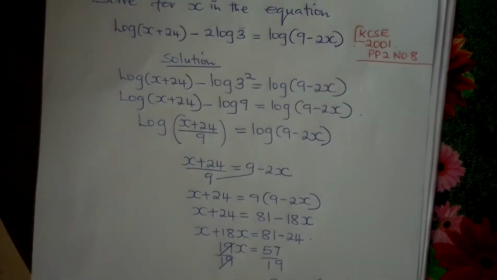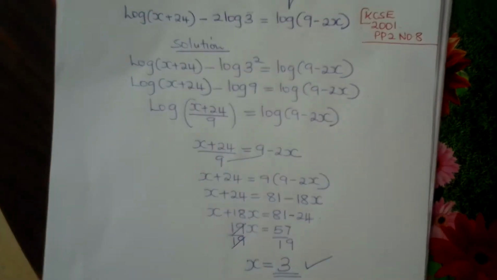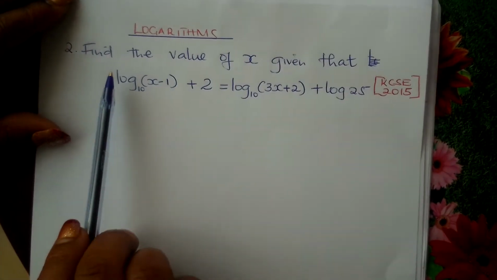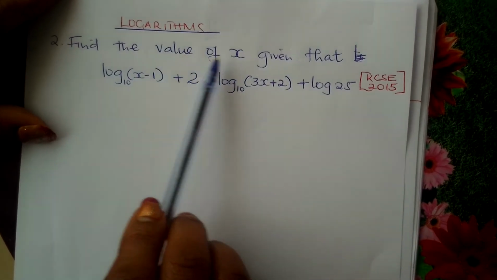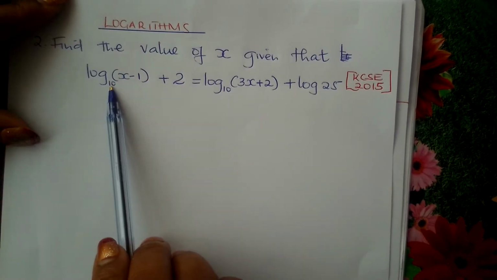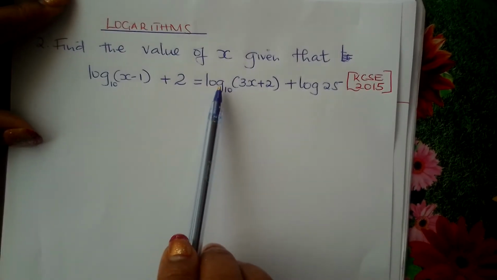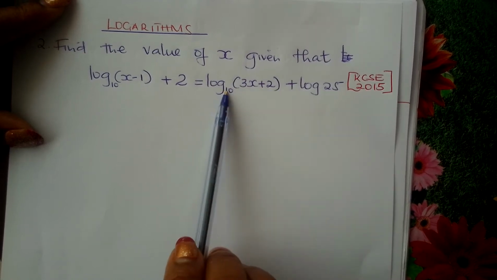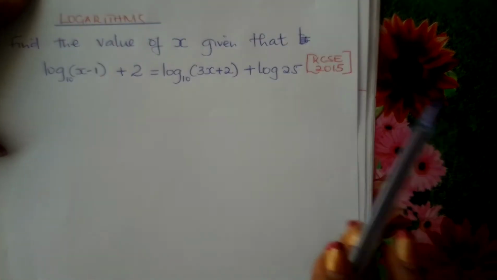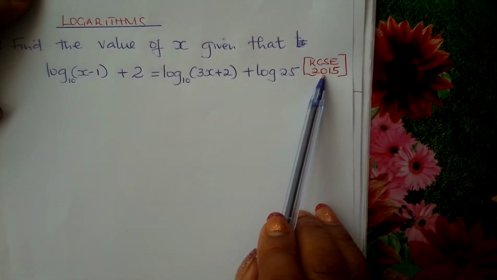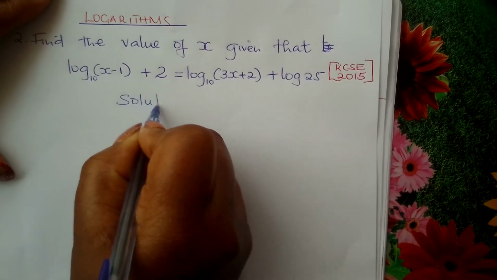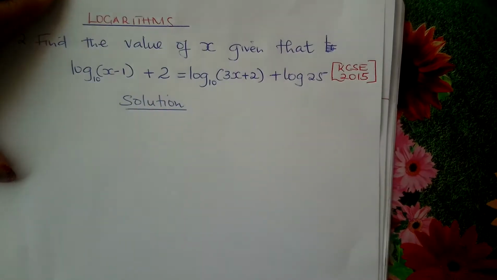Let us look at another example, still to do with KCSE problems. Let us look at this, learner. Find the value of x given that log (x minus 1) to base 10 plus 2 is equal to log (3x plus 2) to base 10 plus log 25. This was a KCSE problem in year 2015. So how do you solve this? Solution.